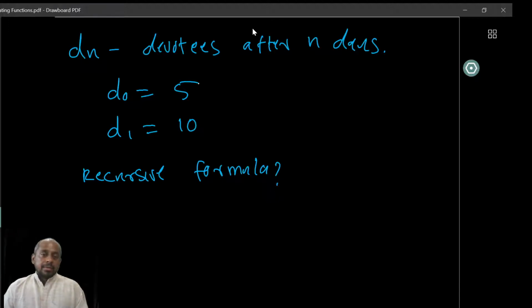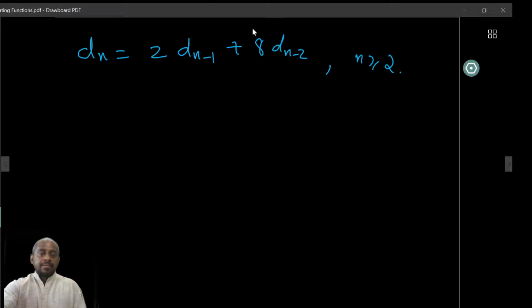So if you are looking at d_n, then we definitely have 2 times d_{n-1} people. But now those people who have been there for at least one more day, which means d_{n-2} of those people, will actually recruit 9 people, not 1. Since we already counted 1 in the first count, they will have 8 more new recruits. So that is why we get the following recursion: d_n is equal to 2 times d_{n-1} plus 8 times d_{n-2}, for n greater than or equal to 2.